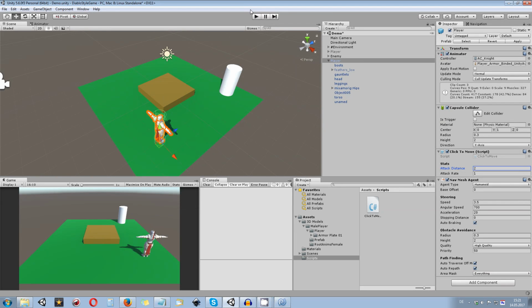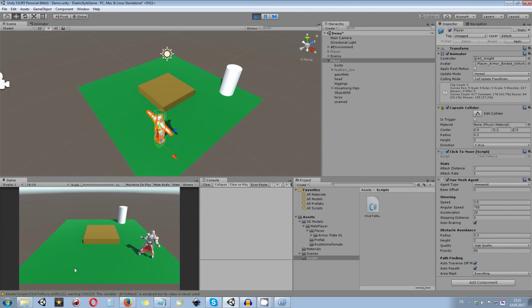Let Unity compile everything in here, so we're gonna see if there are any errors or typos or whatever. And we press play. And now we're gonna move around in here. That's pretty cool. And this is still working the same way, but when I now press on my enemy in here, you can see he's at first approaching the enemy. He's not doing the walking and attack animation anymore at the same time, and everything is cool.